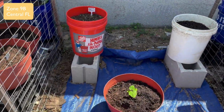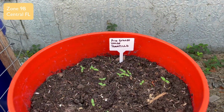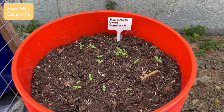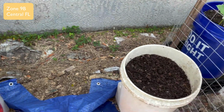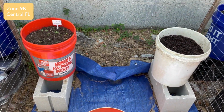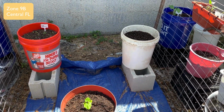And then over here, we have our tomatillos, and these came up pretty quickly, so I'm happy about that. I know I can only really have one plant in here. Y'all know these grow really big. So I got another bucket ready, because we're gonna have at least two plants, because according to my research you need two for them to pollinate.